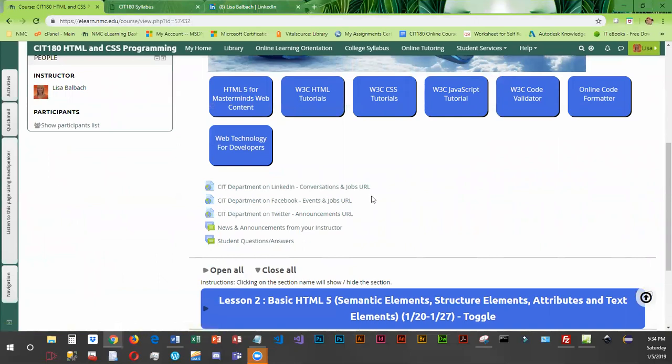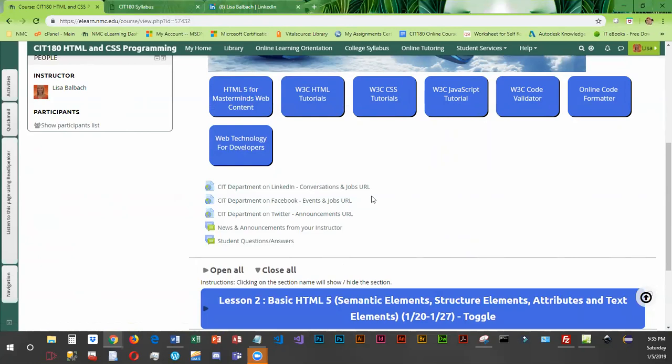And what we typically put on social media would be job information. So quite often employers will send us their job postings, and we post it to social media for our students. We also have internships posted, and we have quite a few events throughout the year that we will also post to social media, along with photographs of the events.